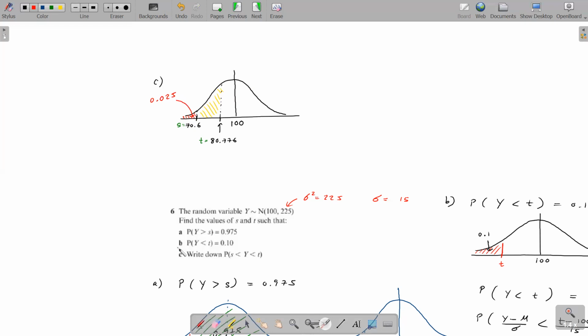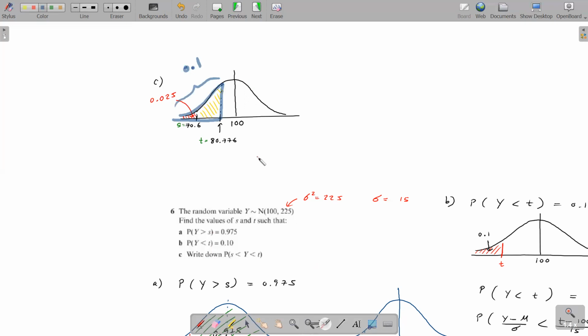Okay, now let's use the help of the other one. What do they say here? In this one, the probability y is less than t in part B. The probability y less than t means, guys, it's this area, right? This is the t value. So probability y less than t means this whole area. So this entire region area is 0.1.